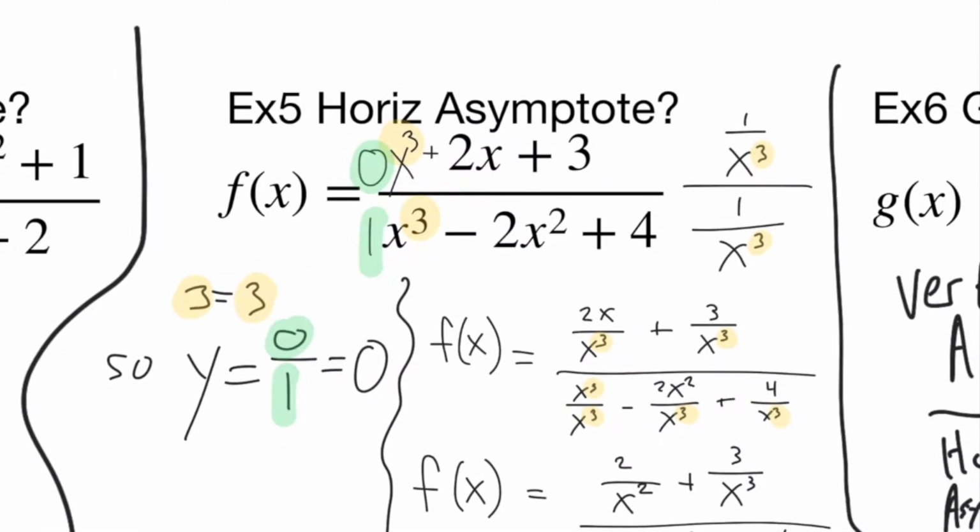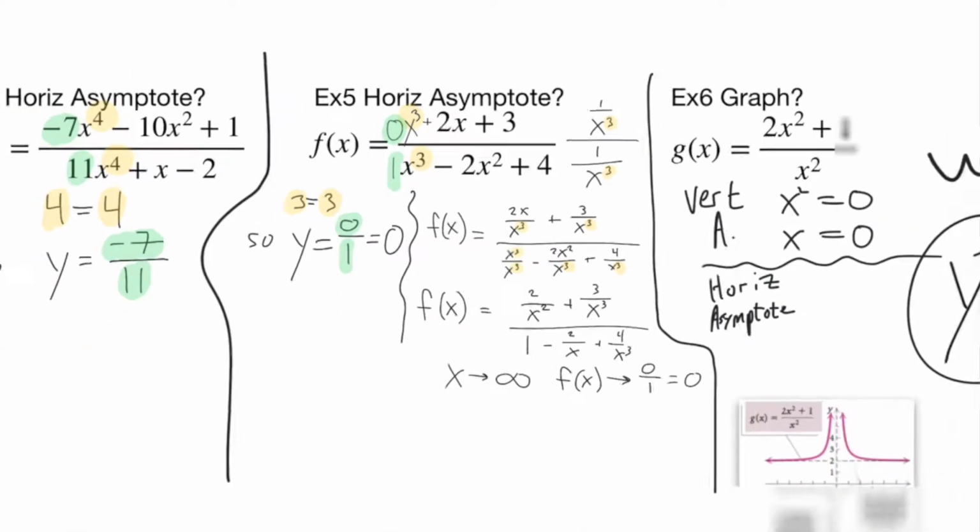Here, there is a horizontal asymptote. You notice that the leading term is 2x, and this leading term is x cubed. So they don't have the same degree. What you can do is create a term that does have the same degree. You can just write in a 0x to the third. Now the degrees are the same, 3 equals 3, so this leading coefficient over this leading coefficient is the horizontal asymptote. 0 over 1 simplifies to 0. It's going to have a horizontal asymptote at 0. Is there a graph?